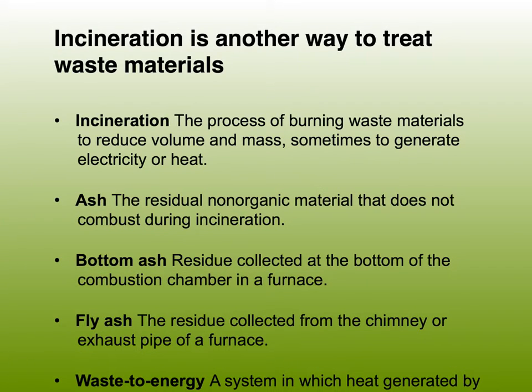All right, let's talk about incineration. So you just basically burn things, and one really nice thing about it is you can use that to boil water, and the boiled water creates steam, and this should sound very familiar by this point, right? You turn some sort of turbine, which has a magnet around a coil. You're talking physics now. You're doing electromagnetic induction. You can charge a generator, go to a power grid, all that good stuff, right? So it's just like any other type of power plant, whether it be nuclear or hydroelectric, geothermal, wind energy. At some point, it all comes down to those same mechanical parts, right?